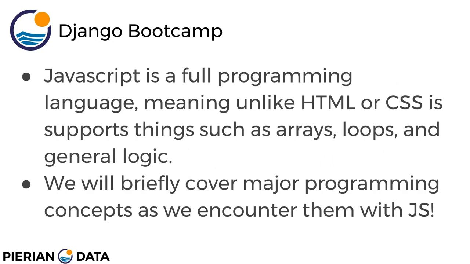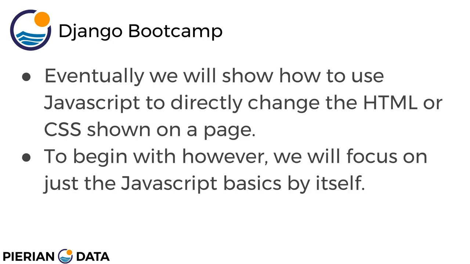JavaScript is also a full programming language, meaning unlike HTML or CSS, it supports things such as arrays, loops, and general logic. We will briefly cover major programming concepts as we encounter them with JavaScript. Eventually, we're going to be showing you how to use JavaScript to directly change the HTML or CSS shown on a page, and we're really going to touch on that topic in the Document Object Model or DOM section of the course. To begin with, however, we're going to be focusing on just the JavaScript basics all by itself.